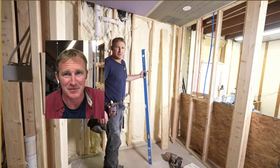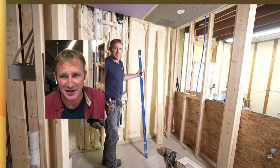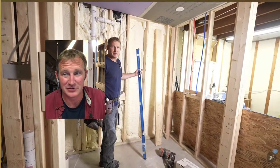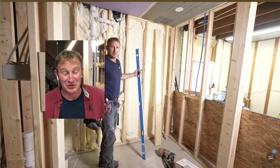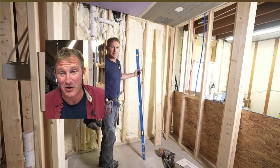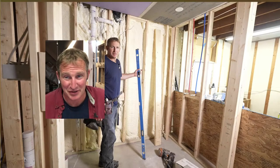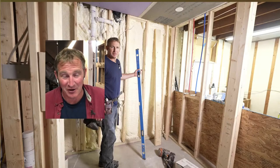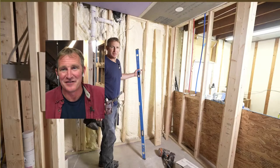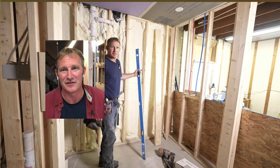Blocking really is, I mean, it makes your life easier. Just like the planning that we're gonna be doing on this recessed niche, it just makes everything else a lot easier to install. There's nothing worse than getting a call back for a towel bar that fell out of the drywall wall. And I don't care what anybody says, if you're just putting anchors in the drywall for a towel bar, which is being used every single time you take a shower, it's eventually going to come loose. Even with a toggle bolt, it still sucks. You need to have some good framing behind here.